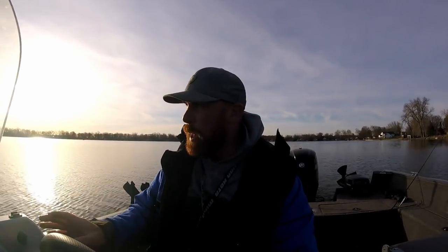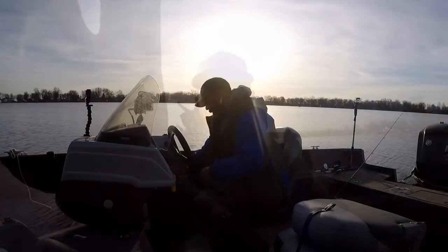We're prepared for that. We brought our trolling rods. We'll do some planer boards out here if we need to and run some small cranks. We will find a walleye today, but hopefully we get them on a jerk bait because that's a lot of fun to catch them that way. So hang tight, let's see what happens.